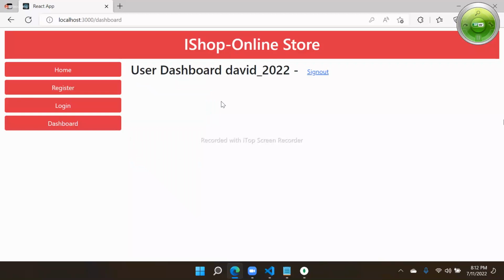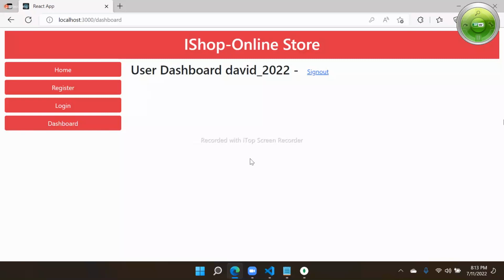Okay, dashboard comes. And in this dashboard, I want to display all the categories list. What are all the categories available? I want to display the list of all product categories here in the dashboard.